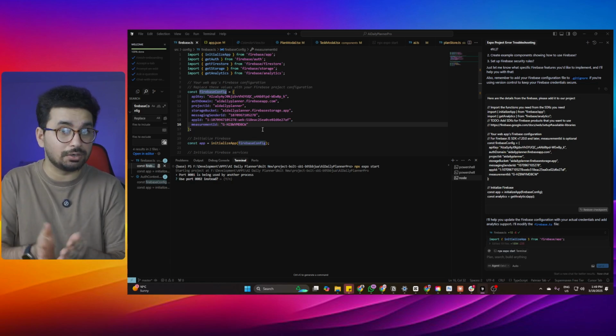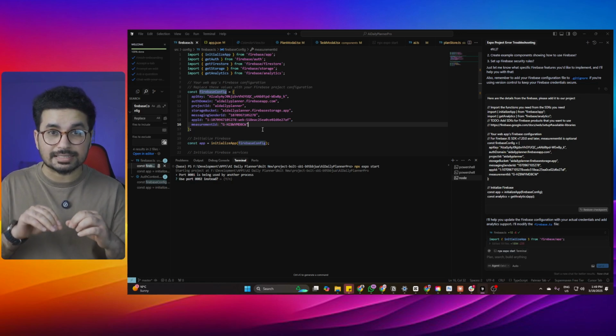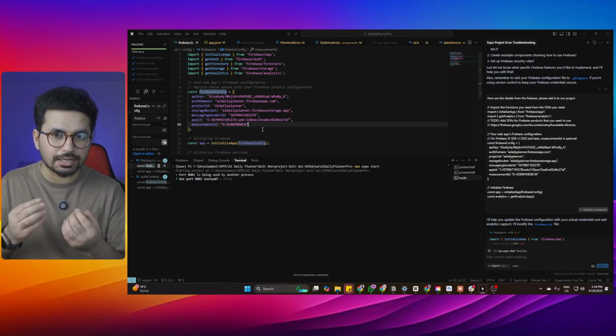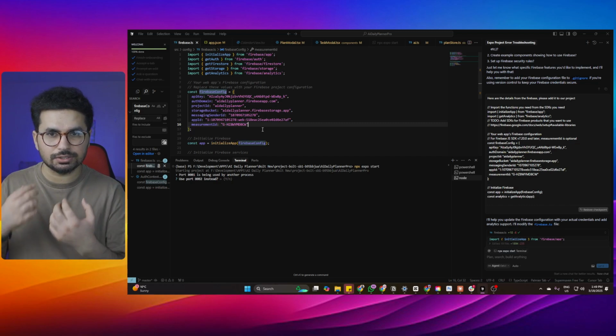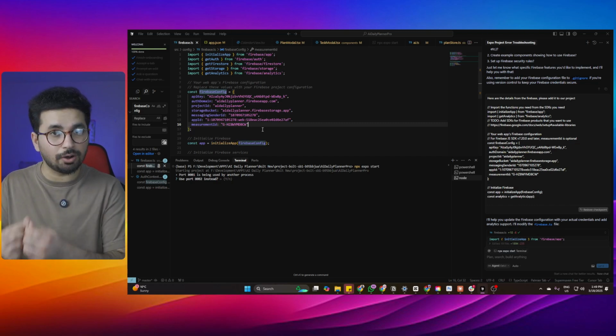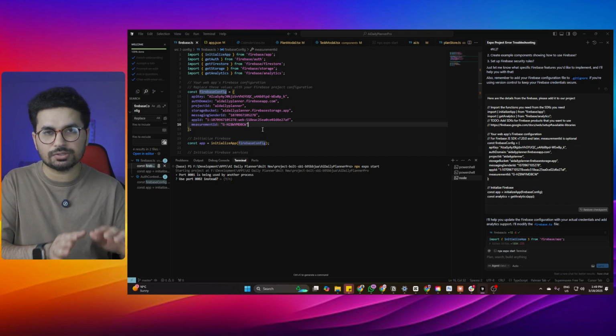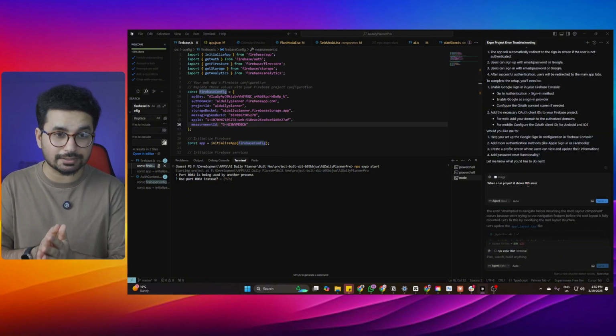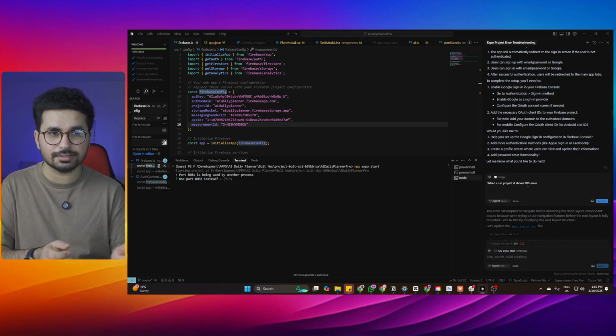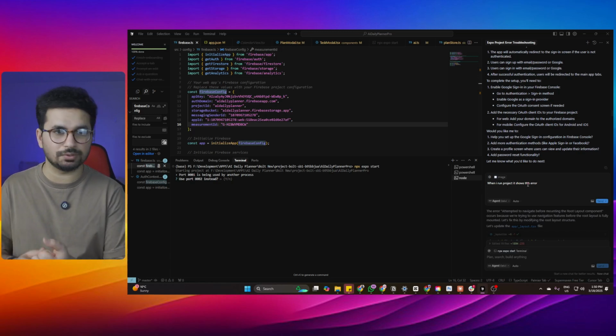And even if you don't know how to write code, if you don't know the syntax of the code, there's still not a problem for you. You can just use Cursor and provide all of these details, and then Cursor will manage all of the rest of the development for you. After creating this authentication system using Firebase, there were some errors. I provided those errors inside Cursor, and then Cursor resolved those errors automatically.